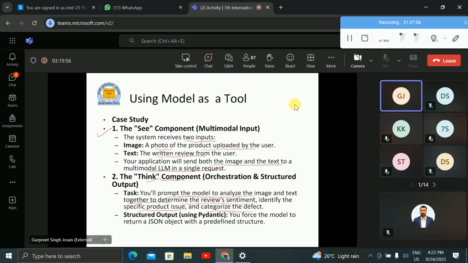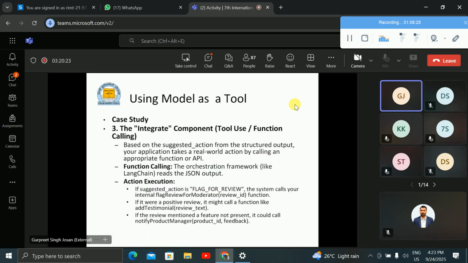Then we will produce a structured output using the Pydantic library in Python, and you force the model to return a JSON object in a predefined structure. We will define a structure and force the model to produce the output in the form of JSON, so that it can be used for further action.